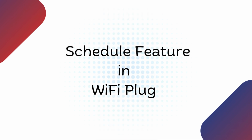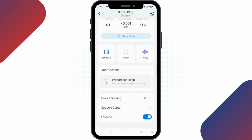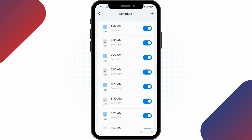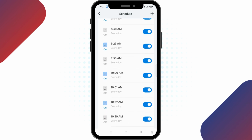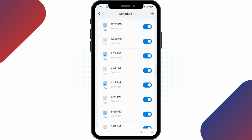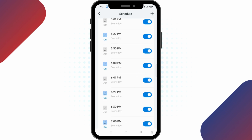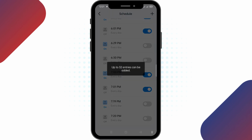Now let's see how we have used the schedule feature available in the application to automate the plants' watering task. Here we have added multiple on and off entries that work automatically at the scheduled time. Note that each set of schedule runs for 1 minute. Once the plug comes to the on state, water is pumped to the plants for 1 minute and then it goes back to the off state. In peak summer we keep all the schedules running, and if it is raining, we switch off a few schedules by using the toggle button present at the right of each event. Note that the maximum entries that can be added under schedule is 32.